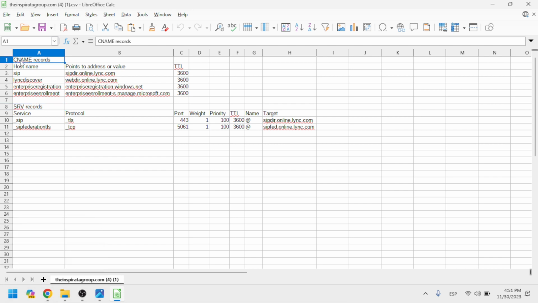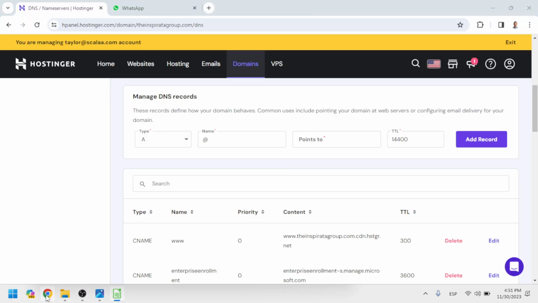Where are you going to put this data? Here. In the account in Hostinger, you will first select the kind of DNS record. Here you can see CNAME and SRV. Why is this important? Because this is what defines the fields of data that you are going to enter here in Hostinger. So you will select, for example, SRV.